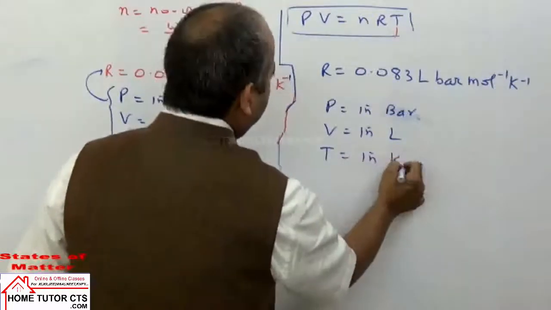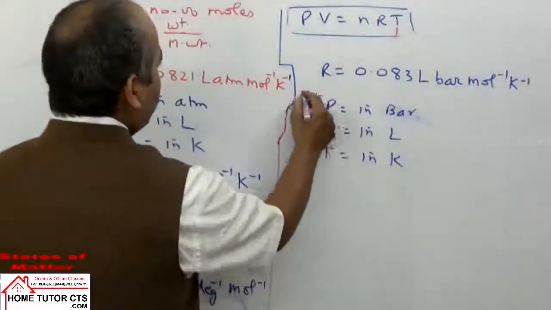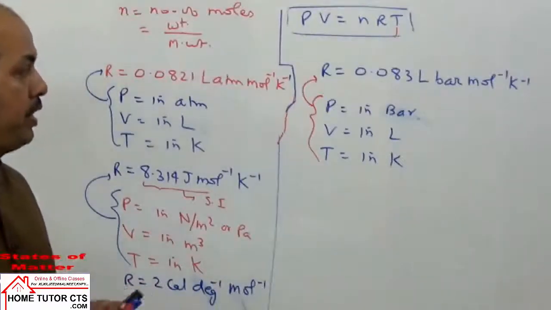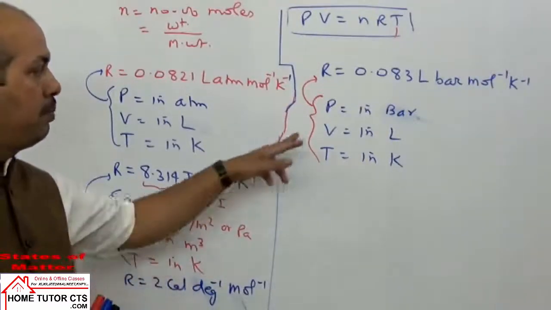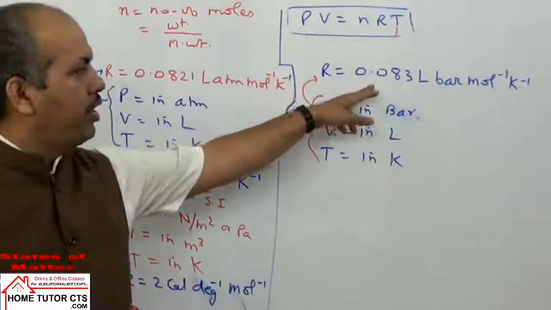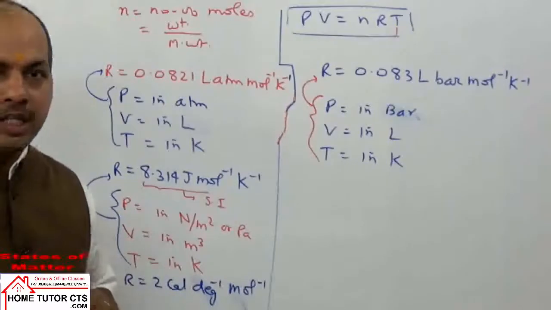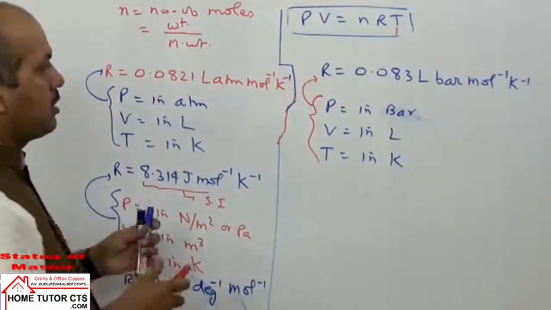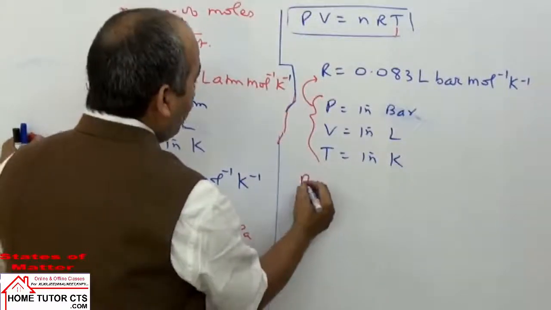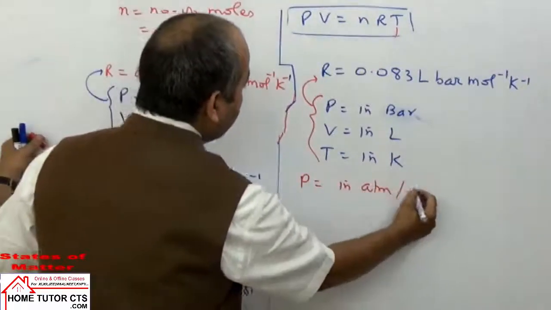temperature in Kelvin scale. Mole will be common in all. So this value of R, 0.083 liter bar per mole per Kelvin, we can use if we take pressure in bar, volume in liters and temperature in Kelvin scale. So you should check the question to see what the unit of pressure is. Look at what the requirement is in all cases. In most questions solving this equation, pressure will be in atmosphere and sometimes bar.